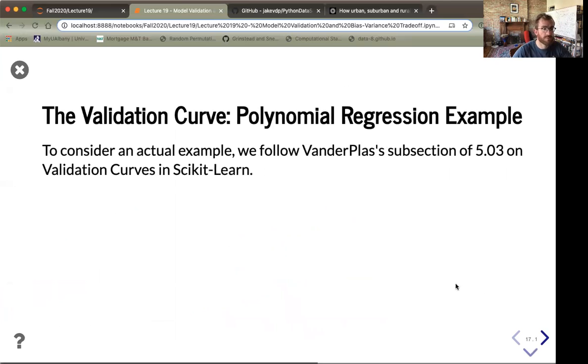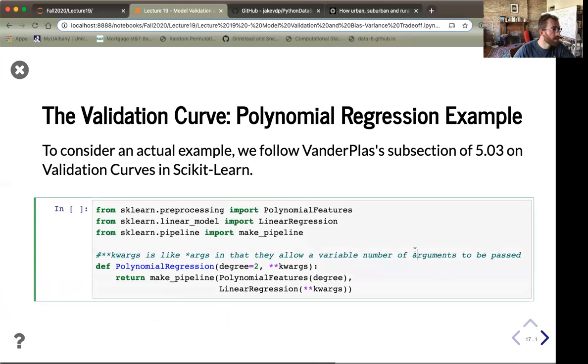All right, so now let's go through another example, again, following a presentation in van der Plas. So again, we're gonna have this make pipeline, which is gonna combine multiple features. And the way that we usually work this is we think of polynomial or higher degree regression as being an instance of linear regression, but after we've transformed our basis functions to then be one that goes like x squared, x cubed, et cetera, and then we do linear regression on this transformed data on this higher dimensional space. All right, so just brought that into memory. And right now we'll focus on the issue of degree equals 2. So that's really indicating our transform.